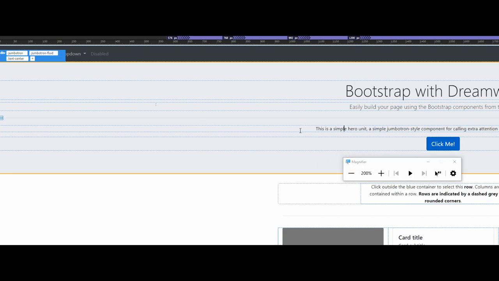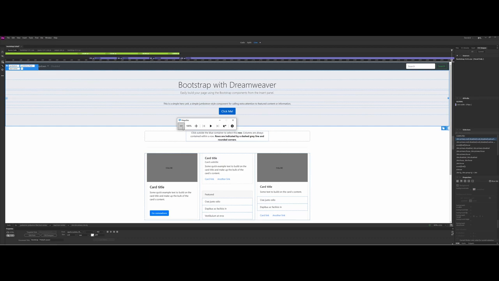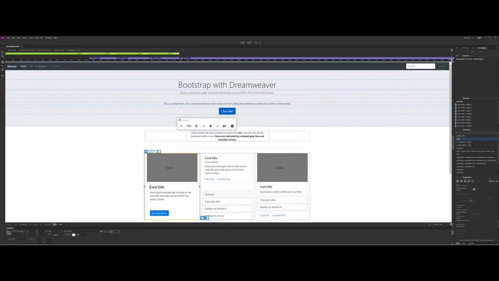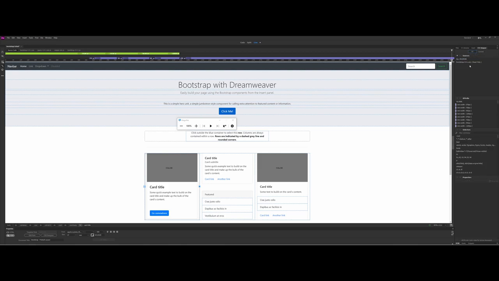So also with this as well, you can see that you have a lot of different options as far as the text is concerned, as far as the structure goes. However, we may not have a lot of controls, which is a good thing, regarding what Bootstrap is actually controlling here. A lot of the elements, as you can see, are grayed out. Again, that Bootstrap option here is read only.